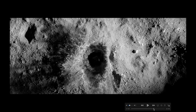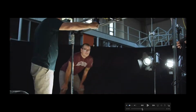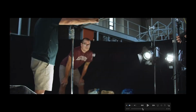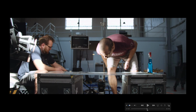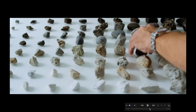So we sort of built the thing all day on Friday, and then shot as much as we could before the end of the day. And then I remember we came back on Sunday and shot for as much time as our families would let us be downtown again. And then I think Monday morning we all rushed in and shot as much as we could before we had to pack the camera up and send it back. But that is crazy.